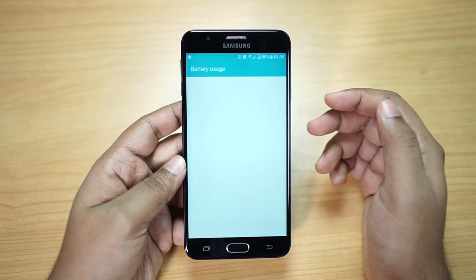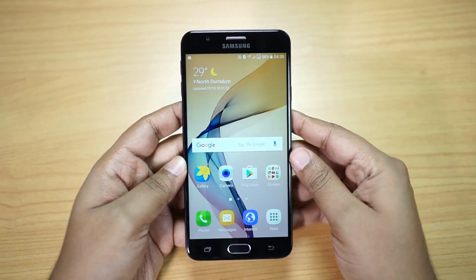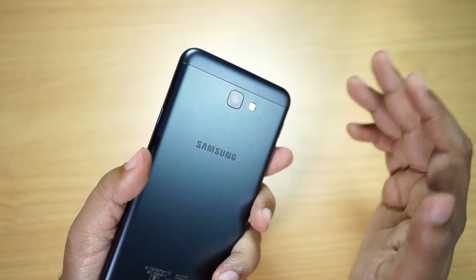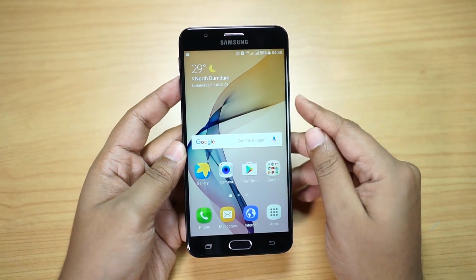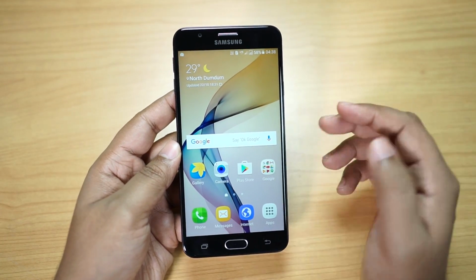On mixed use, you can expect at least 1 full day, or 1.5 days, or even 2 days if you are not a gamer. As I discussed in my gaming review, this phone doesn't even heat up. The temperature never crosses 40 degrees Celsius, so compared to Motorola, Xiaomi, Lenovo, etc., the heat management of this smartphone is much better.